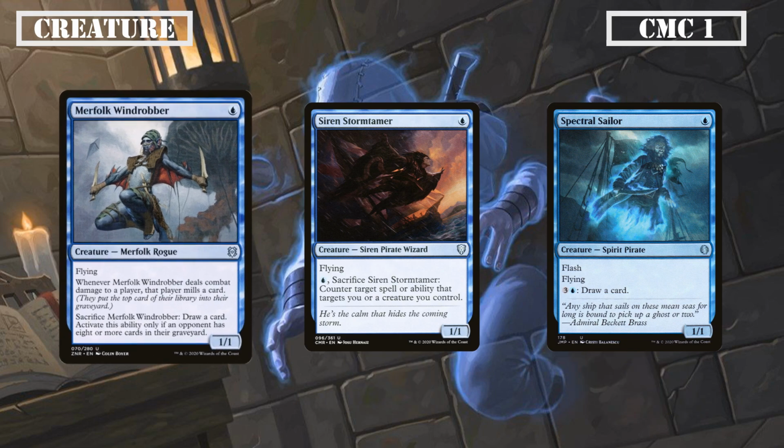Merfolk Windrobber is a 1/1 flyer that, when it deals combat damage, mills the defending player for 1, and we can sack it to draw a card if our opponent has 8 or more cards in their grave, making it another low-cost evasive body that we can get some card advantage out of if it were to be removed.